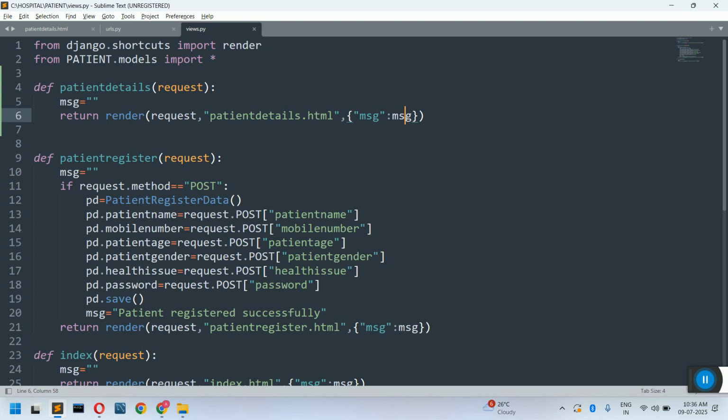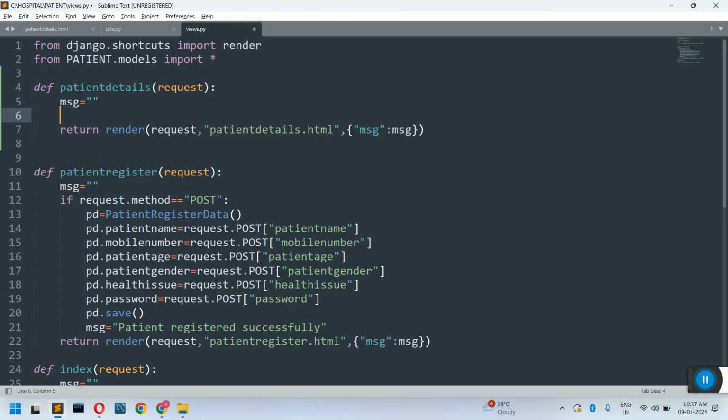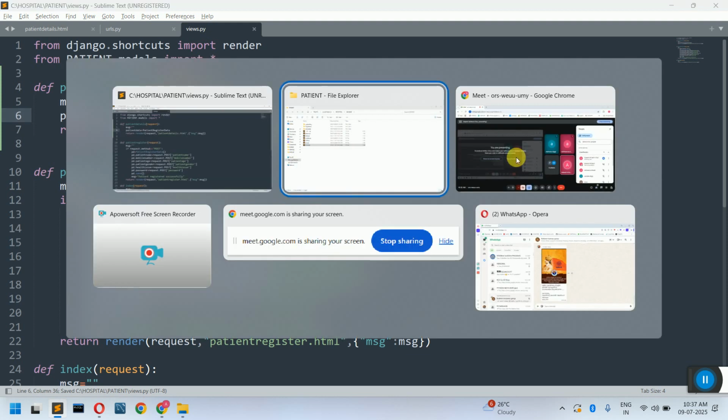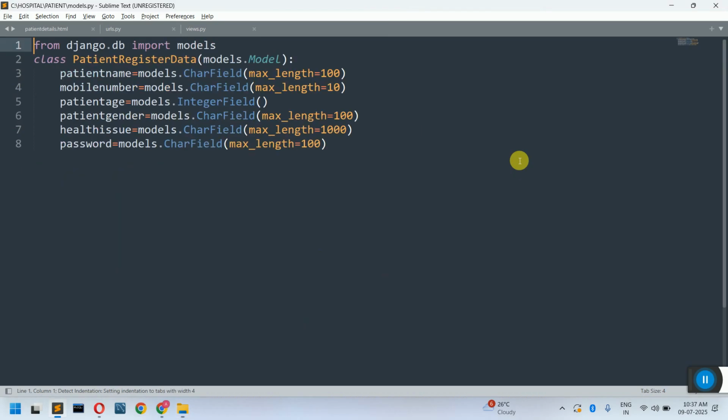So what I want is to fetch that data here and store it inside one variable. So I will declare one variable, patient data is equal to. In the patient data, I want to fetch the data from this particular table. So what I have to do, very simple, it is the name in the models.py that you created yesterday. So you can go to models.py.